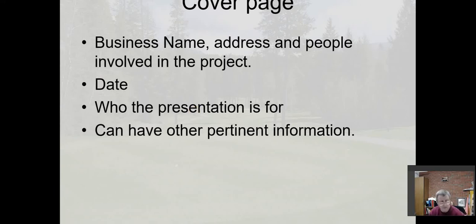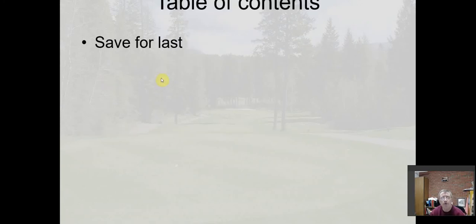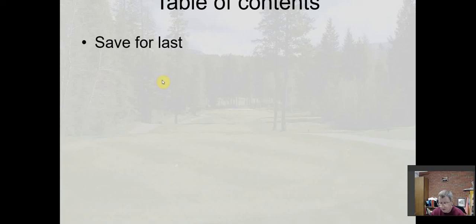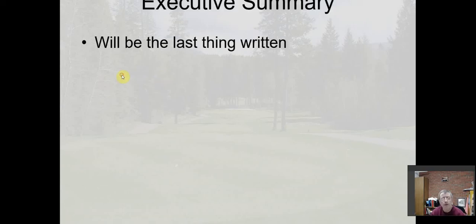One thing that a lot of students like to put on there is what they think is a good mission statement. Good thing to put on the cover page, right? Other things like that, if you want to decorate it up a little bit, that's fine. Your table of contents you're going to save for last, right? That'll be the last thing that you do because you've got to have everything else put together. Your executive summary is the last thing that you've actually written. That was assigned a while back, so you guys should be close to having those done.